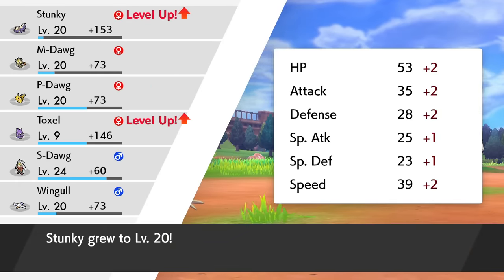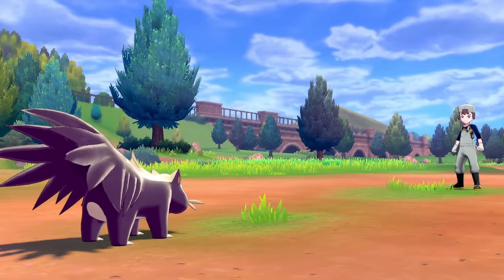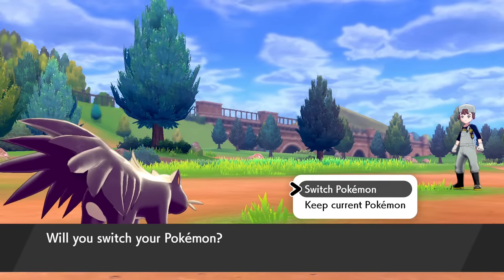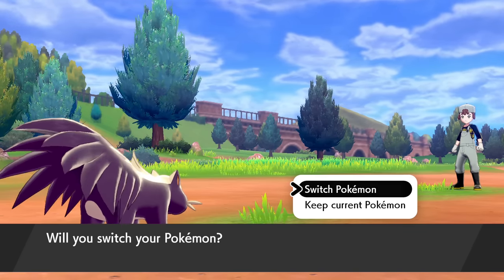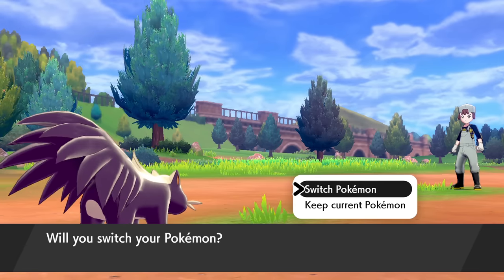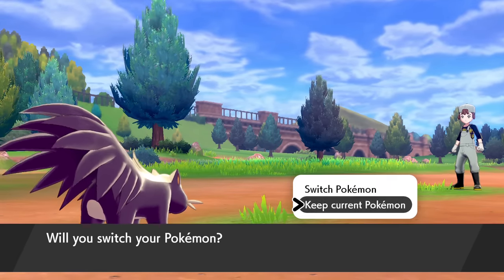Awesome. Stunky and Toxel have leveled up. Toxel grew to level 9. Cutiefly. Switch your Pokemon? I don't think so, but let's look at what Cutiefly is. So Cutiefly is a bug fairy, which is interesting. Bugs are, of course, weak against fire.